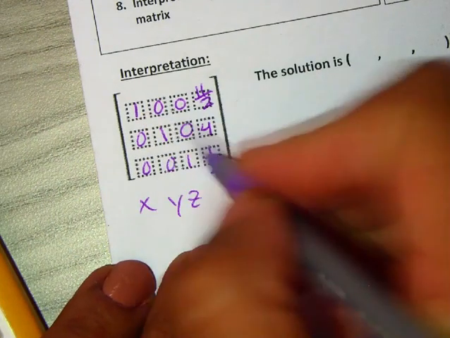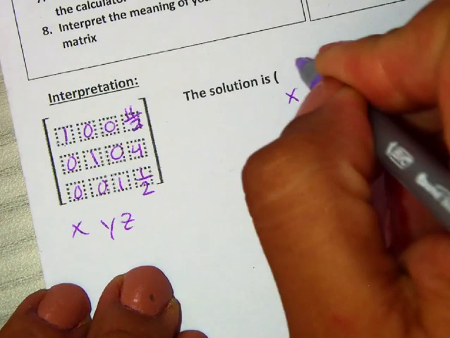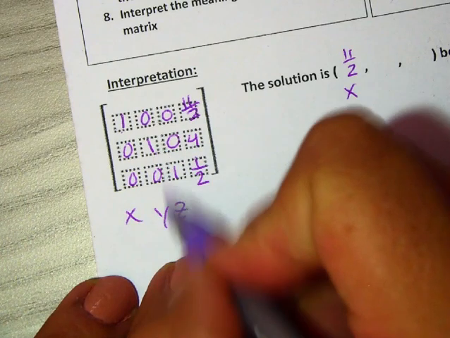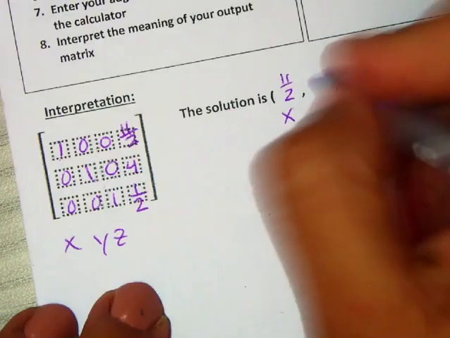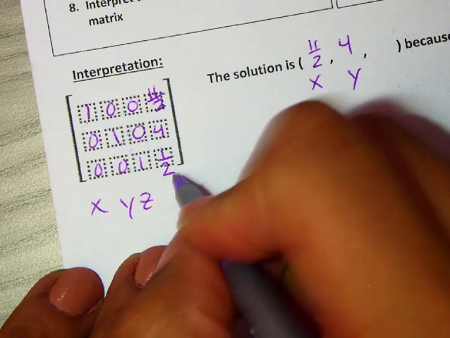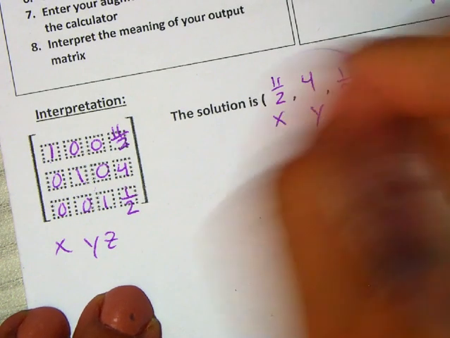And then we're going to put that 1x, so x equals 11 over 2. And then 1y equals 4. And then 1z equals 1/2. And that's it. This is your solution.